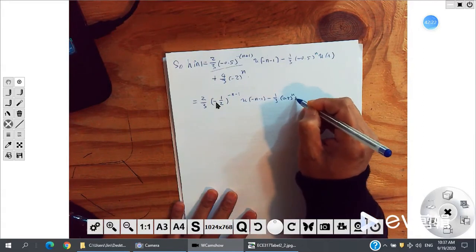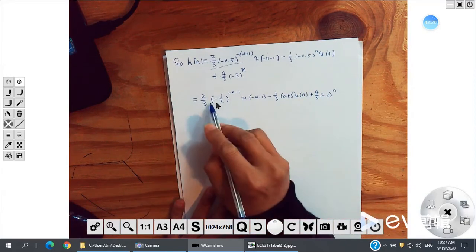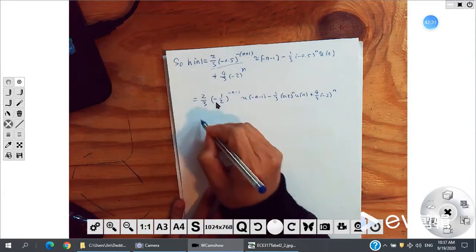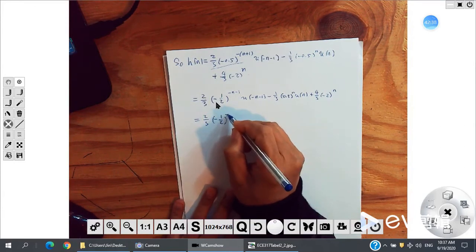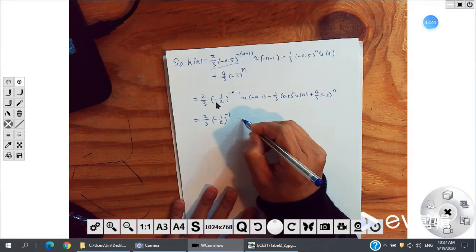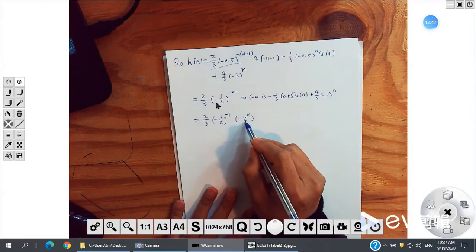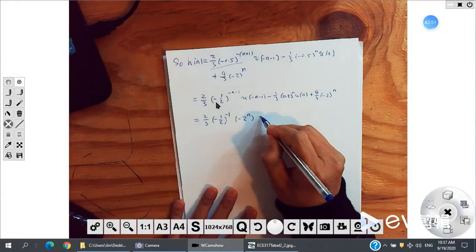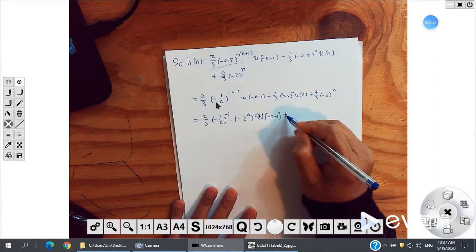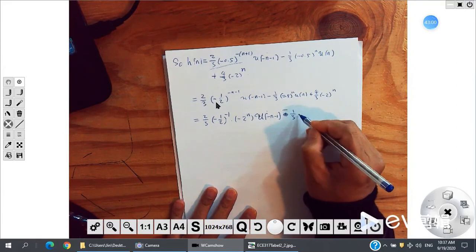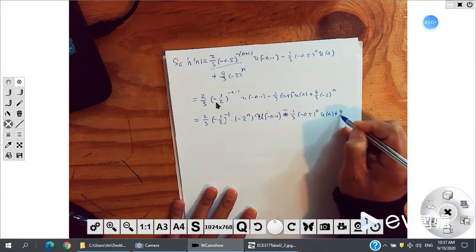I just copy these and copy these. Alright, then this is minus 1 here, right? So I can write it. I have a negative 1/2 with power negative 1 times negative 2 to the n, right? Negative 1/2 to the negative n, that will be negative 2 to the n, times u of negative n minus 1, and plus 1/3 minus 1/3 negative 0.5 to the n, and u of n plus 4/3 negative 2 to the n.